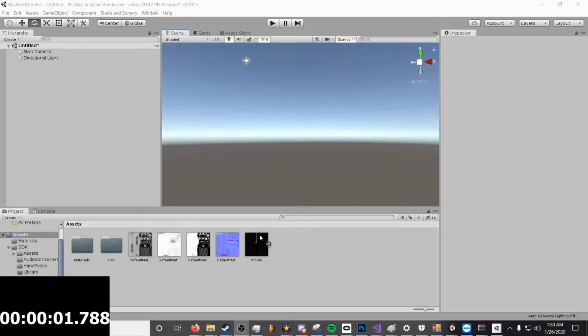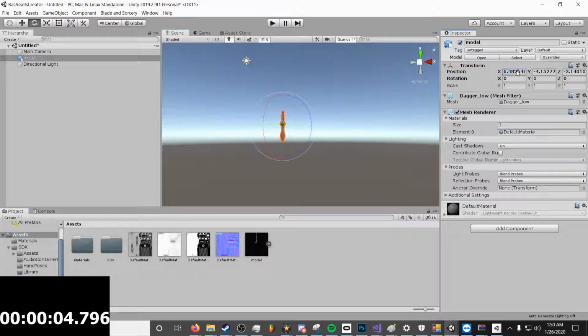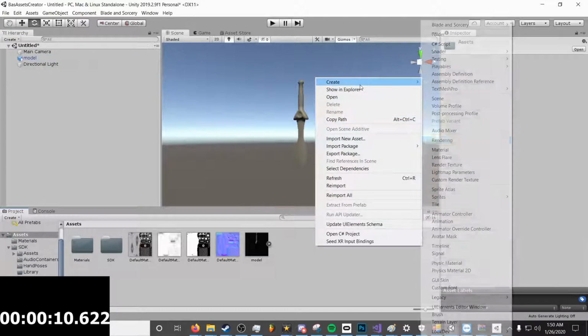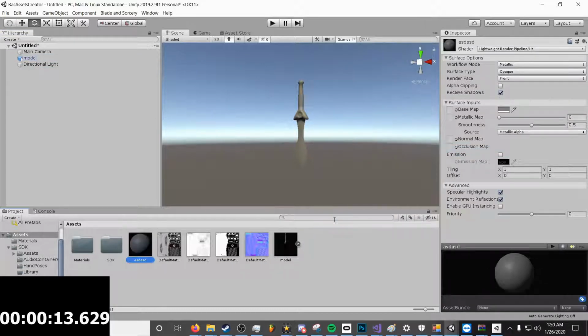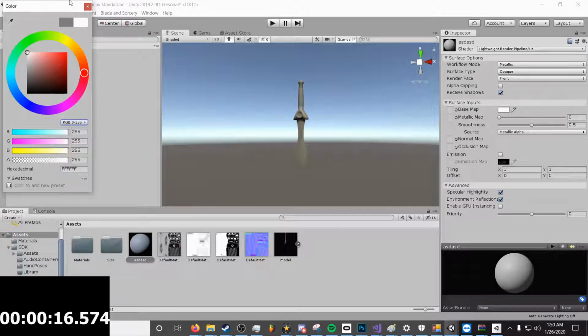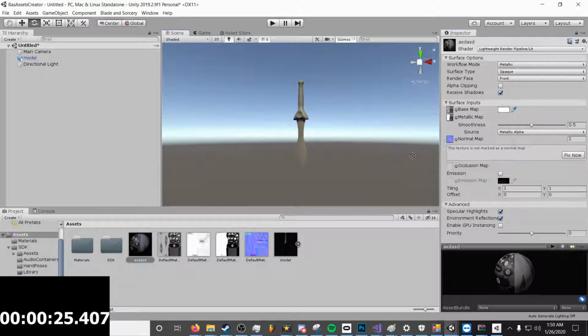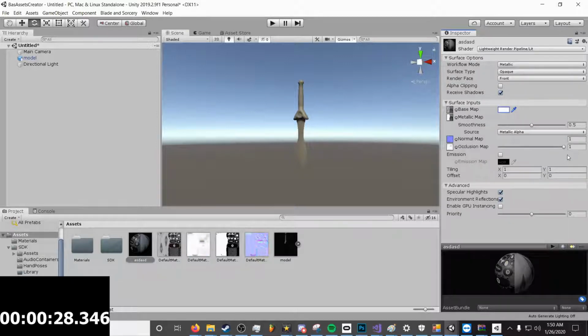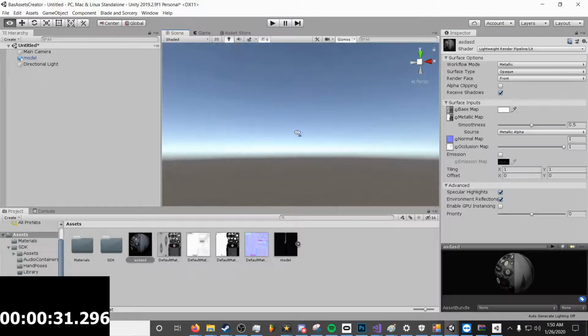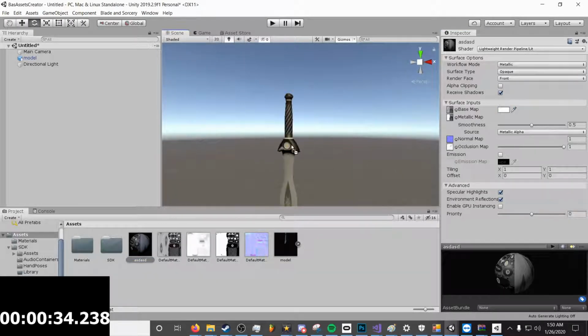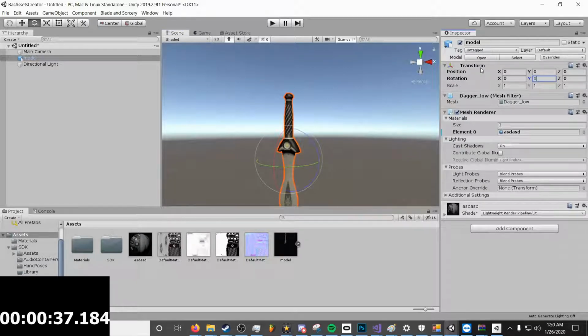Alright, so at this point the timer starts, and the first thing you do is drag in your model. Make sure that it's centered at 0, 0, 0, and just continue doing this from now on. I go ahead and create a new material to apply the textures, and I automatically set the base map to white, and I drag the base map onto the base map slot, the metallic onto the metallic slot, the normal map onto the normal slot, and the occlusion onto the occlusion. You fix now on the normal map, and you drag the material onto your mesh. After that, I rotate it 180 degrees just so it's straight up, and that just kind of makes it easier to work with.